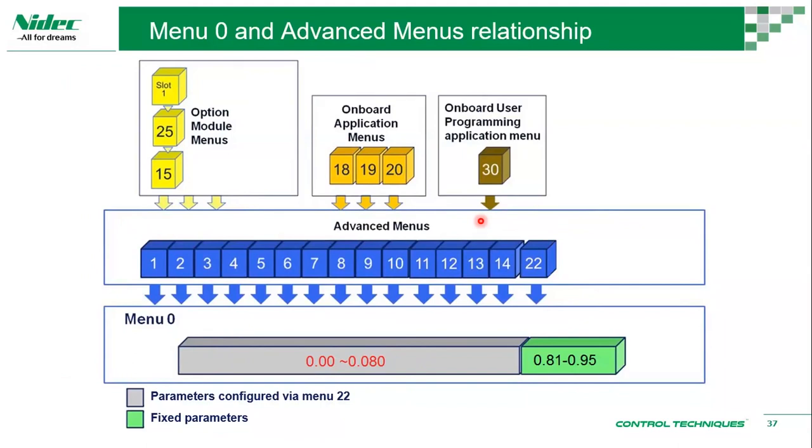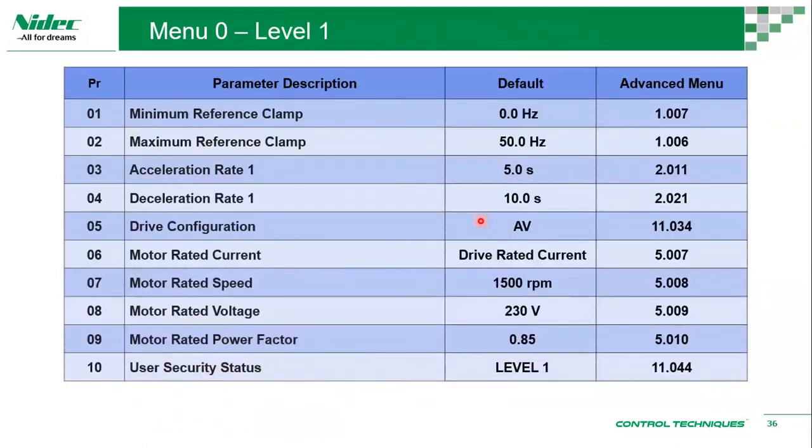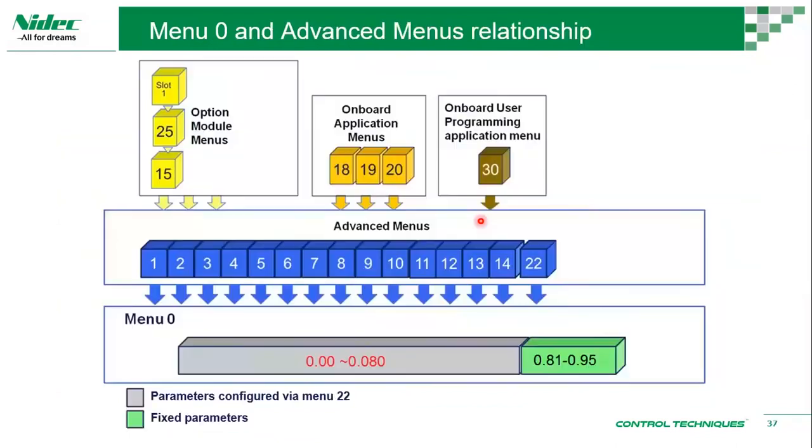If this doesn't help you get your application running, you'll have to look at these parameters. And of course, we don't expect every customer to be well versed with these parameters. That's why we are here. So we provide technical support in each of our regions. We have people in India, in Indonesia, in Thailand, people who can speak local languages, so that we can provide better support to the customers.